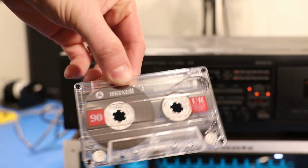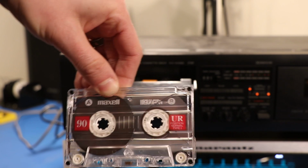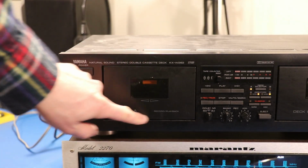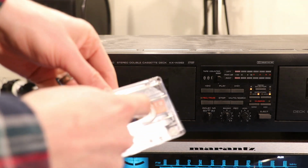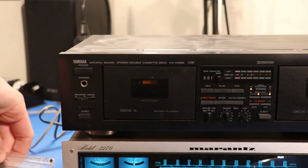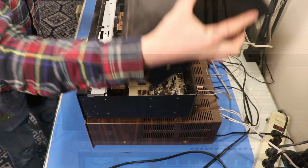Maybe you can see inside that tape, but there's a bunch of tape right in there, and that's not supposed to be there. That is supposed to be wrapped around. So basically what's happening is the tape is being moved across the head down here, but this little guy right here isn't moving at the right speed to kind of roll it up as it's moving along down there. So we need to take this thing apart and see why that's happening.